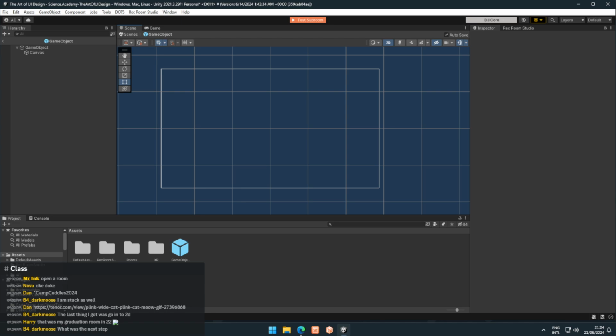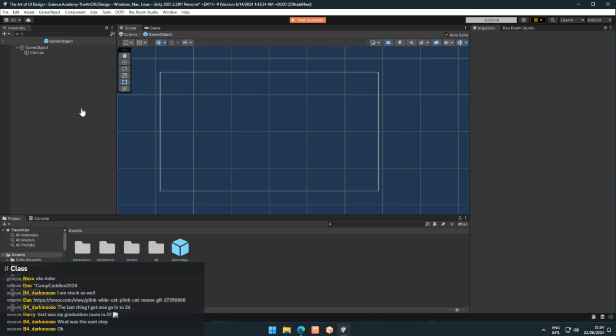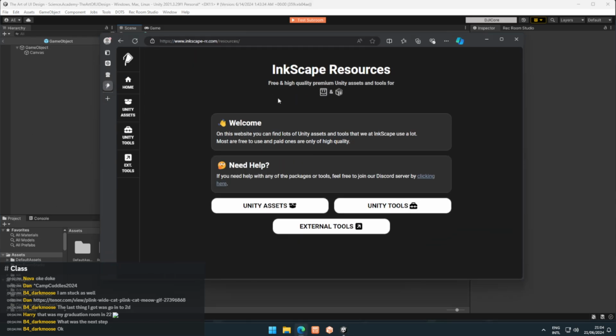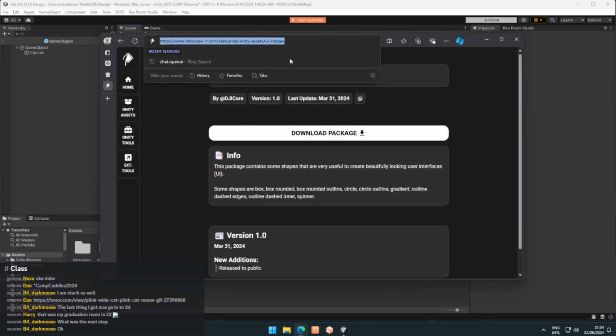So you're all caught up, don't worry. All right, so we've got this now. I was going to show you guys these UI shapes. I'll put this link in the chat. Oh, I'm not sharing. Oh no. There we go.